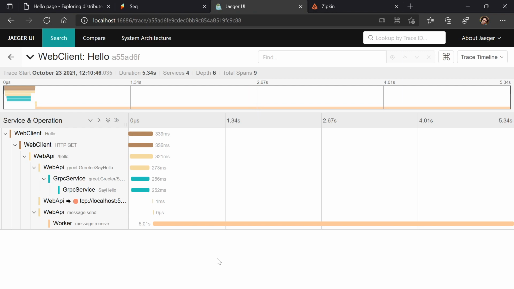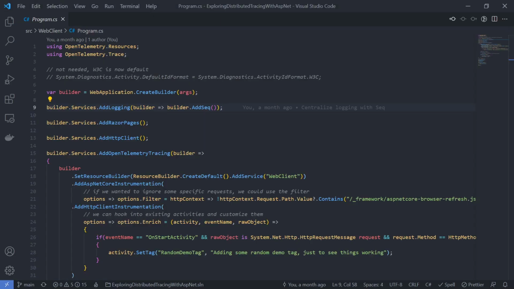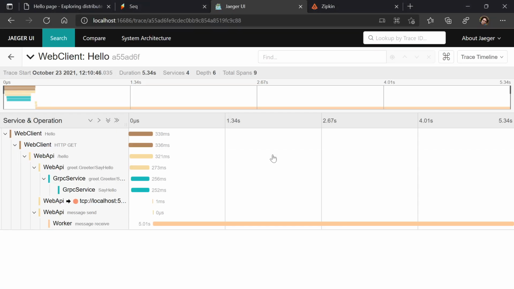So now we saw what we get. Now let's take a look at how to get this working. Back to Visual Studio Code. Let's see the configuration. The configuration to get this to work, for most of the things that we see here, is just configuring some stuff in the startup and importing some NuGet packages, because it's all built in.